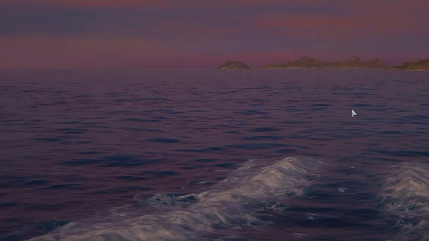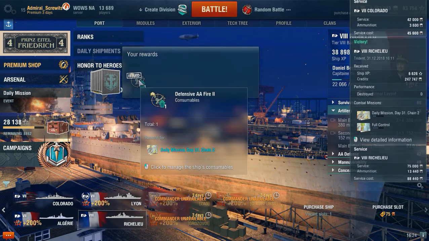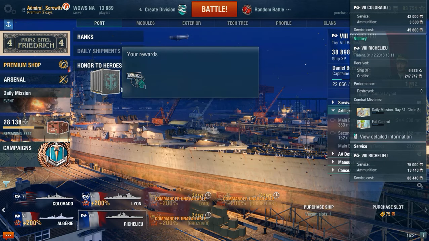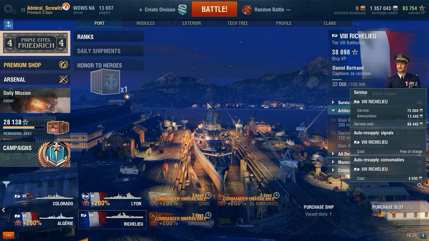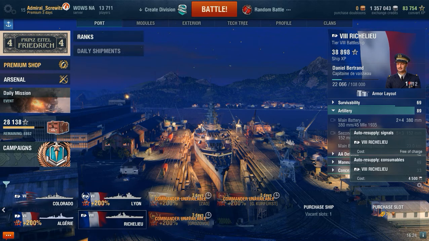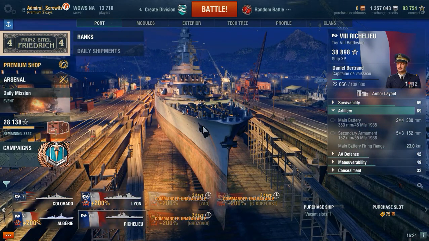I wonder if we should go back to the Colorado. And I got defensive fire AA. Oh, it's just a premium consumable. Why only give me one of those? Like, why not just give me a couple of actually useful things? No one plays carriers! And when they do, it's like instant deletion. It's like Jingle said, if a carrier wants to sink you, he's gonna sink you.